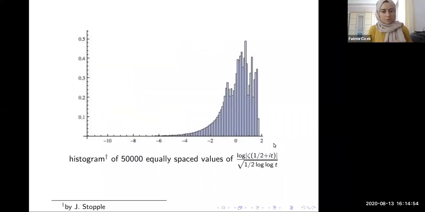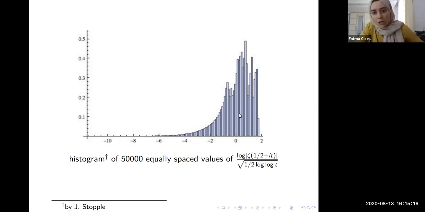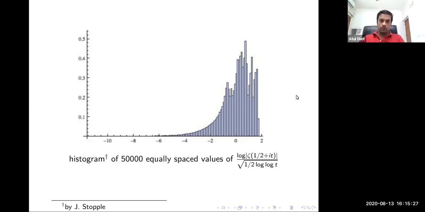When you see the Gaussian bell curve is the following case. This is another computation done by Stoppel. The way you see the bell curve is the following: you pick some values of t that are equally spaced, and then you plug them into your function, and then you draw a histogram for the values of your function. When you do that, you see that there is a concentration of the values around 0. It still doesn't show up very well here, but you can see the shape of the bell curve showing up here. So this is a way of thinking about or interpreting this term.